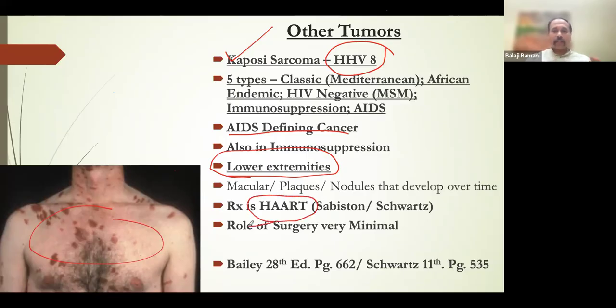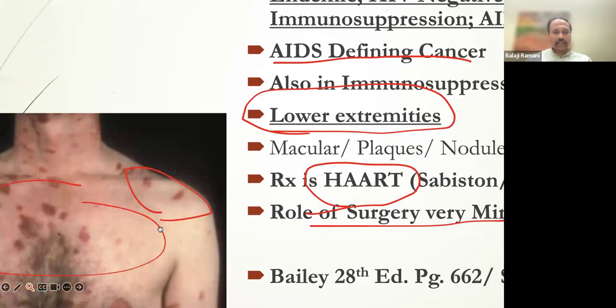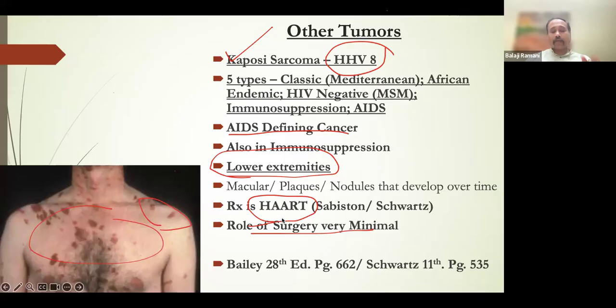What is the management? The management is the management of your AIDS basically. So highly active antiretroviral therapy. That is the treatment that is going to be done. The role of surgery is very, very minimal. There is hardly any role for surgery here. That is the last slide for us, and these lesions can be given as an image-based question. Your Kaposi sarcoma, the management has been asked. HHV8 has come as a question. So these are all questions that have come up.